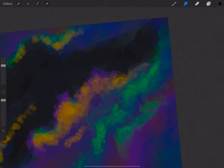Actually, there was a giant update that occurred to Procreate and they took away my jagged brush. I was so annoyed. And so I went into the old one because I still had the old iPad, and I looked at the old version of Procreate and I just went in and replicated the settings and I got my jagged brush back. And it was completely worth it. Never ever give up your jagged brush. It is such a wonderful brush to use.